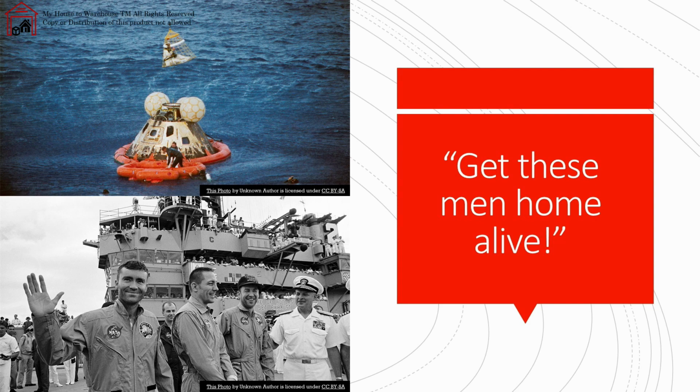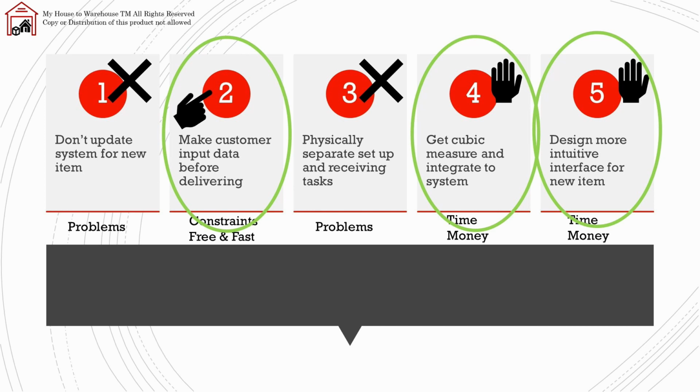So we're going to try and do something similar for our example. We have these previous examples of solutions. The main one being number 2, ask the customer to provide the information. Number 4 is getting a piece of technology, a cubic metric measurer, to help get the cubic capacity of our item so that we don't need to physically measure it. And number 5 is to have a more intuitive interface, because currently there's a few different screens you have to have open. One screen is for the volume, one screen is for the barcode on the product, and one screen is actually receive. So it's not a very intuitive process.